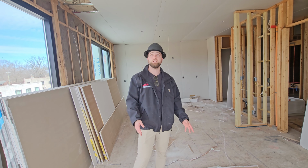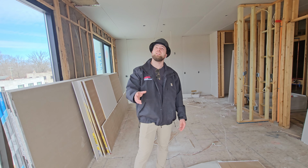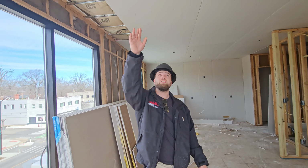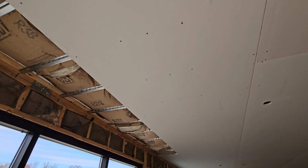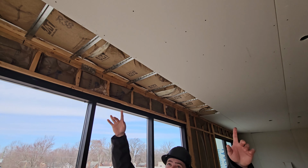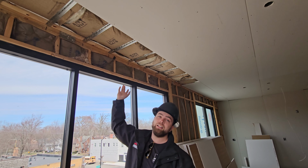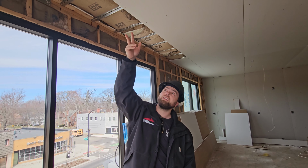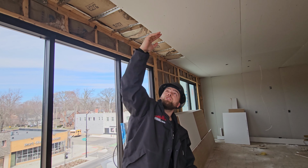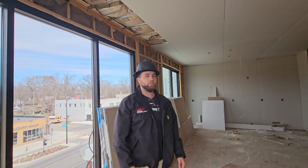Overall, they're actually pretty good. They've done a pretty good job with it. And again, usually the 8 inches on center is in the middle here, because you'll notice that these screws on the perimeter are a little further away. Well, that's because our studs are 16 inches on center, so they have to hit those studs. But then when they come in the middle, they can have them closer to each other when it runs a certain direction, if that makes sense. It can be a little confusing.